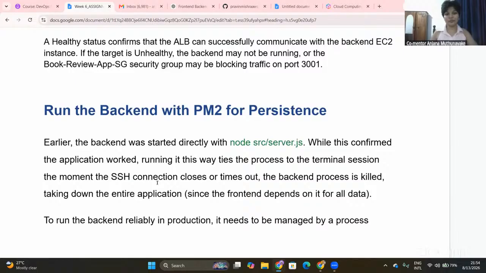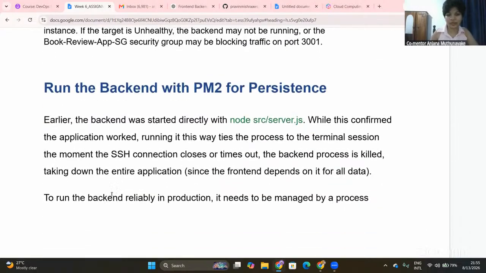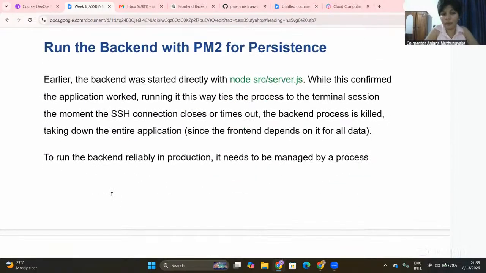So, run the backend with PM2 persistence. Earlier, the backend was started directly with node src/server.js. So before, we ran our backend with this command.